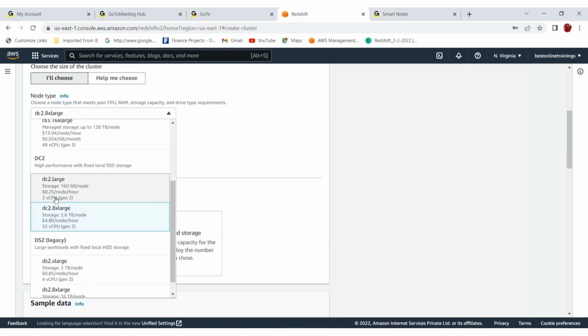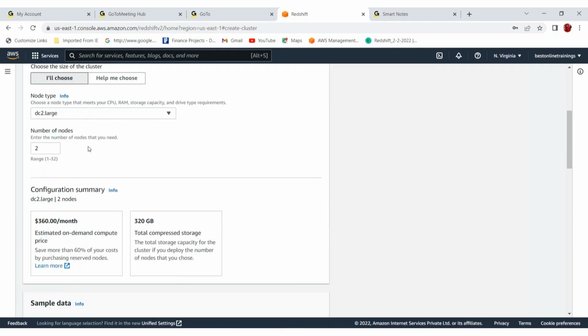Okay, so based on the cost, and based on your data size and volume, meaning data warehouse size, you will decide how many nodes you want, and which nodes you want.